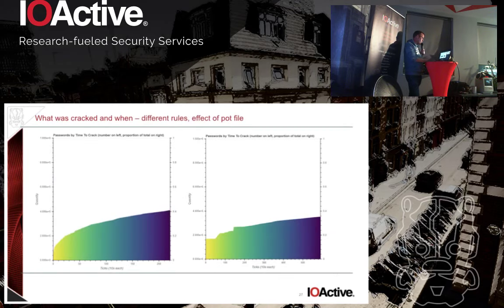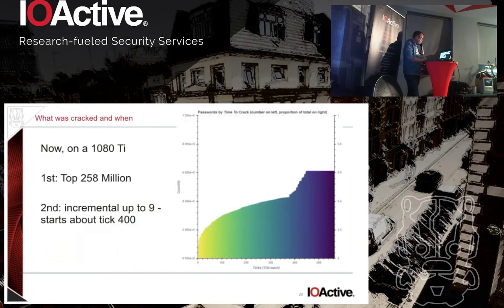So I did a few different cracking runs to see different attack profiles, to see what would get most passwords quickest. On the left you've got the default run with the top, say, 32 million passwords, in frequency order, so you can see it cracks a lot of passwords very quickly and then tails off a bit. The right hand side uses a pop file which contains passwords already, so you can see it starts with quite a lot of passwords in it.